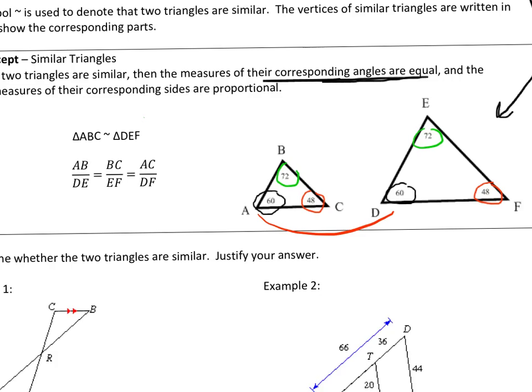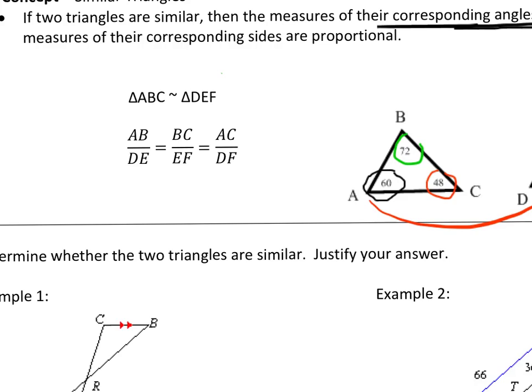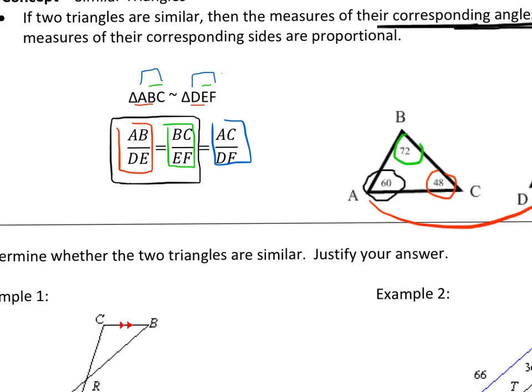So notice that with ABC and DEF, I can make a proportion relating side AB and side DE. That's right here. And then I can make a proportion that relates BC and EF. That's right here. And then lastly, I can go A and C and D and F. So I'm just putting the sides together, and you can make proportions. Now, when we solve problems and exercises, we really only focus on 2 at a time. And then we would cross multiply to solve.